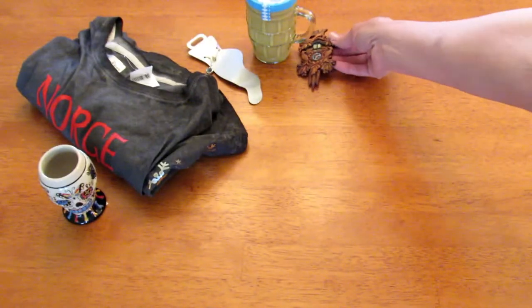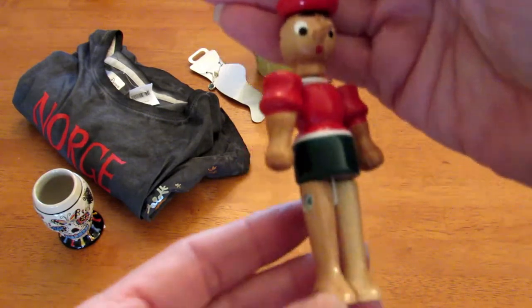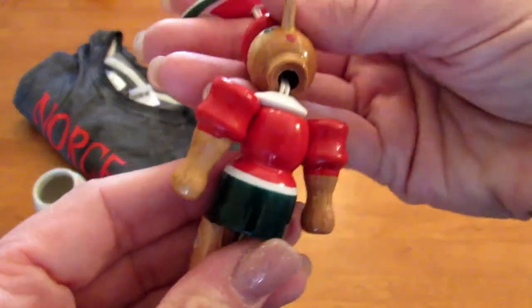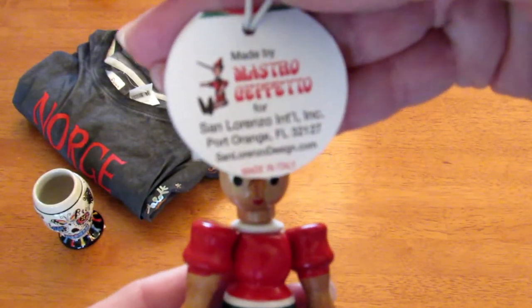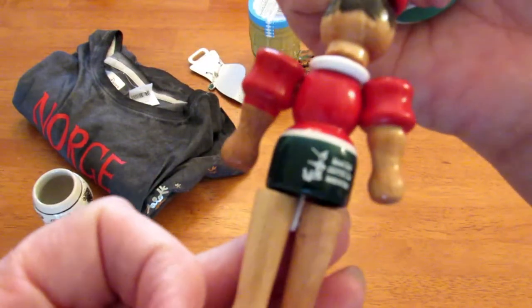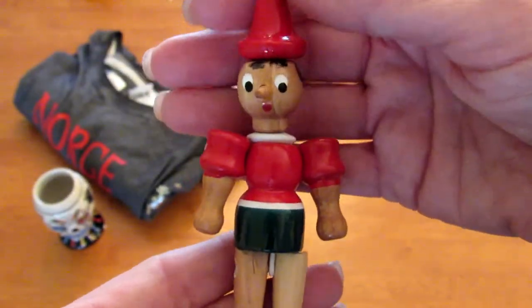The next country is Italy. I had a really hard time finding something there — not a lot of trinket shopping that interests me. There's tons of inexpensive candy but I don't do sugar. I did find this Pinocchio — it's really cool and it actually bends and moves. I thought it would be really nice for the Christmas tree. It is made in Italy, which is awesome. This little guy was only $5.95 and I do think he'll make a nice addition to our Christmas tree.